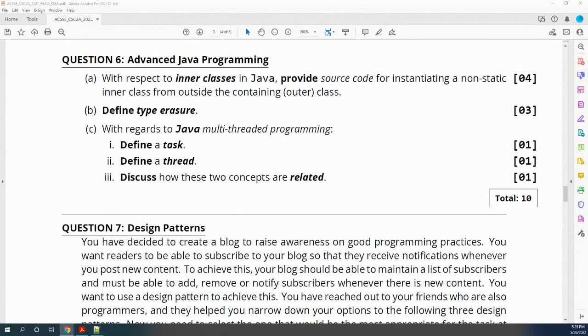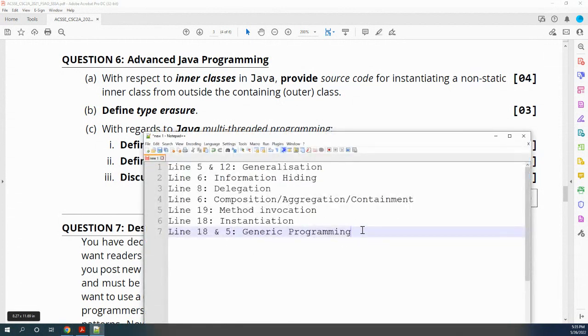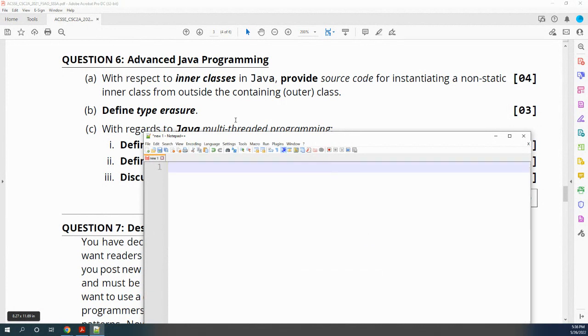So remember with inner classes, let's just do this quickly. If you have a class that exists inside of another class, it's called an inner class, right? So if I have class A, let's call this the outer class.